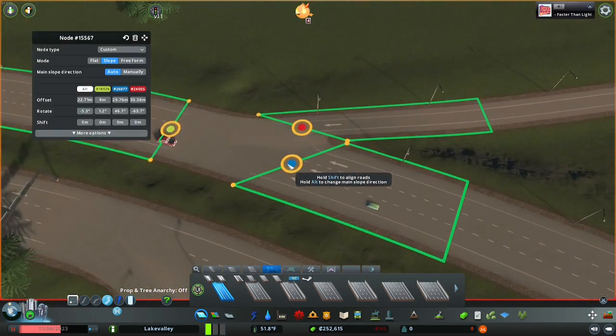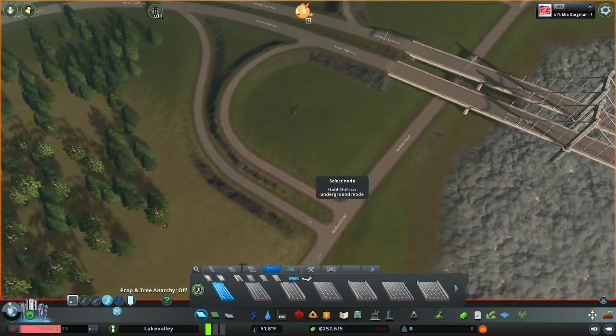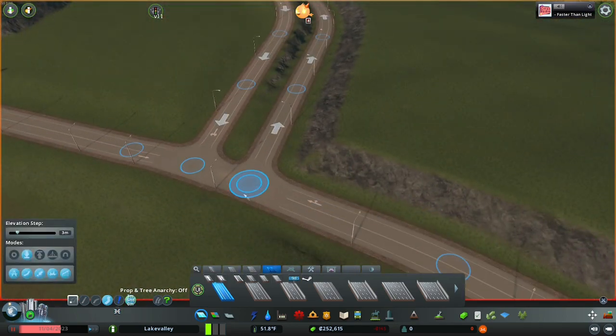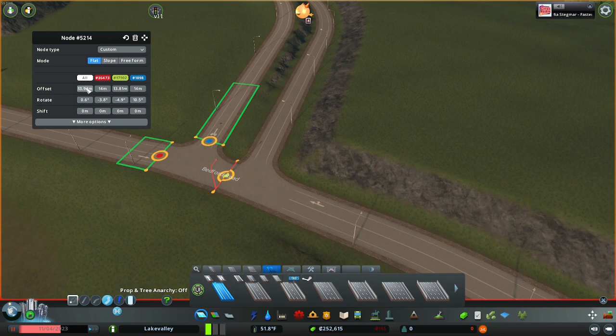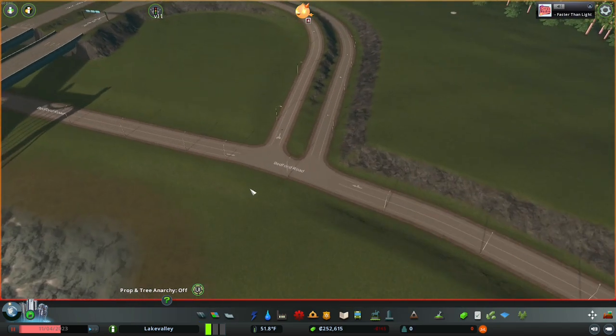I think this one could back up a little bit. Did I offset these? I don't remember. There, I'm happy with that.